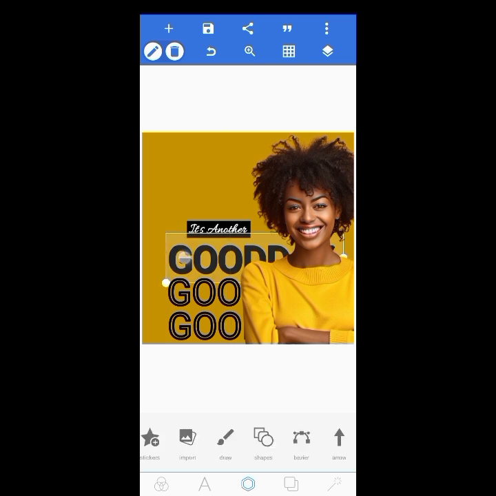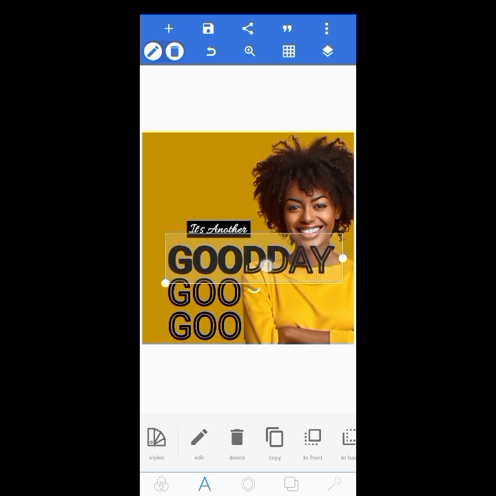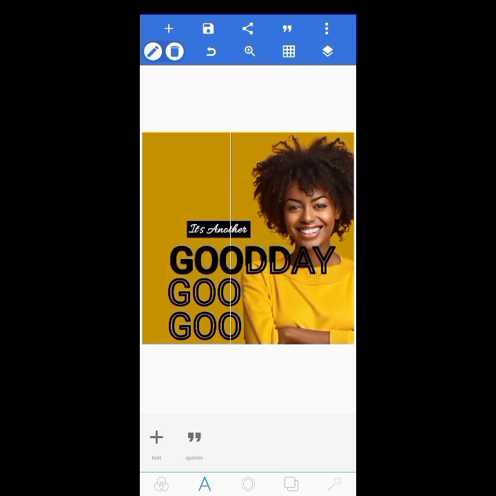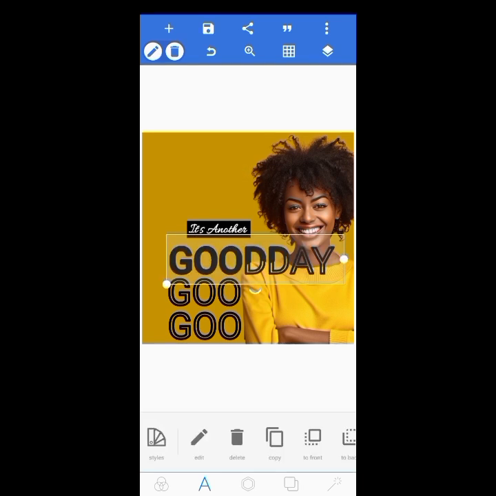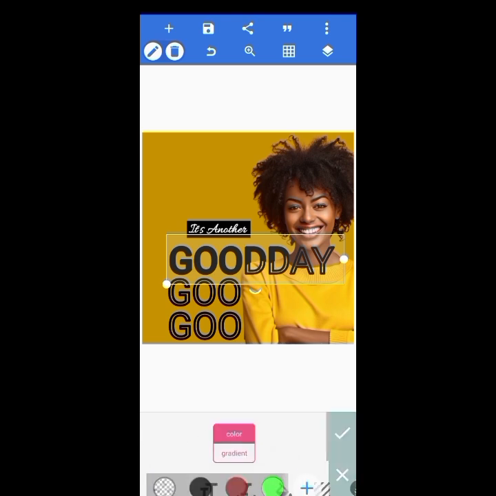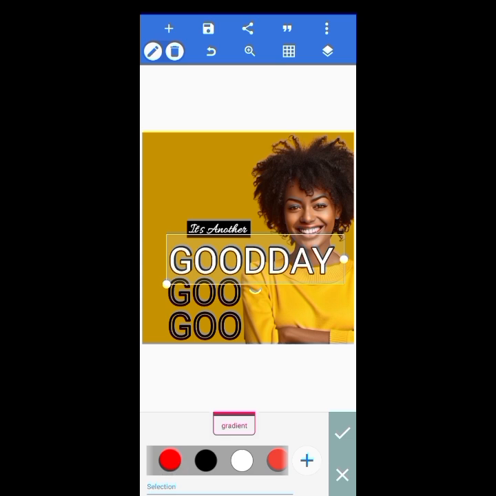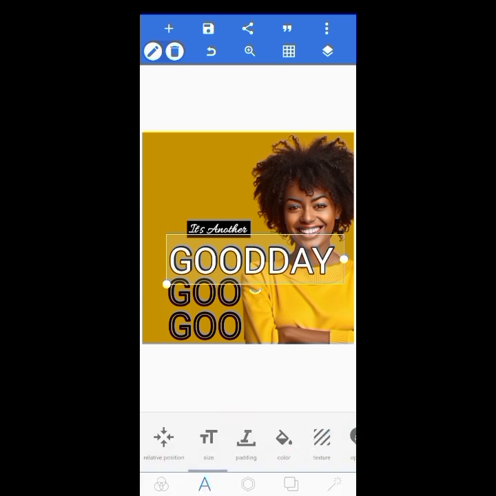So I'll click on this and bring it to front. Hope you can see. So this is nice. Okay, let me adjust it a little. So this is it. And even change this effect color to white. So just click on it and choose the color you want. So let's just use white. So make it sit very well on this.